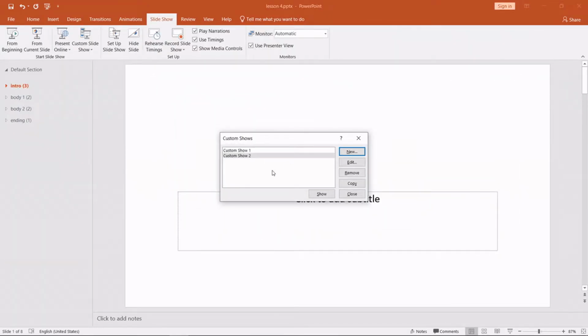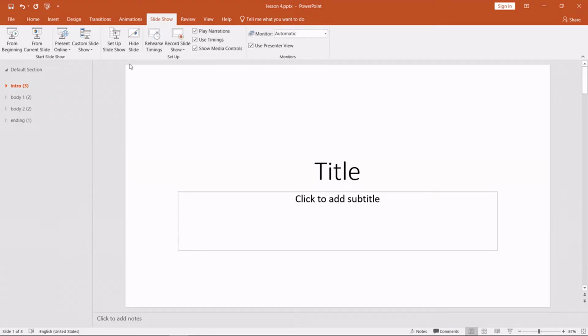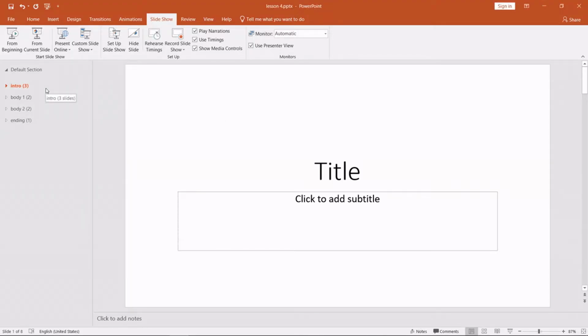So like this. So now you have a customized slideshow. We'll see title, introduction, body 1, body 2, and ending. And if we now go to customize slideshow, show 2, we have title, introduction, body 2, body 1, ending. Like this. So now you have the same PowerPoint presentation but slightly altered. And this way you don't need to make a new PowerPoint presentation, you can just slightly edit it like this.